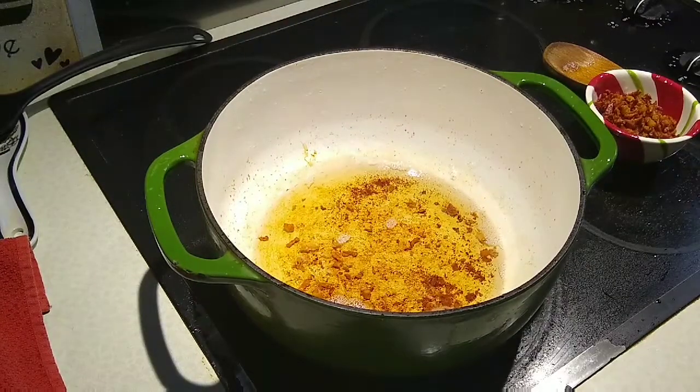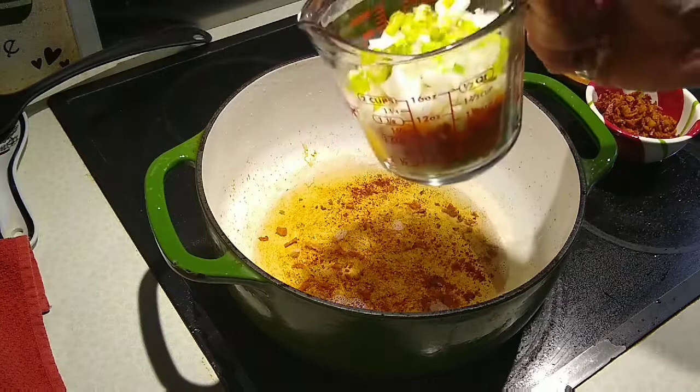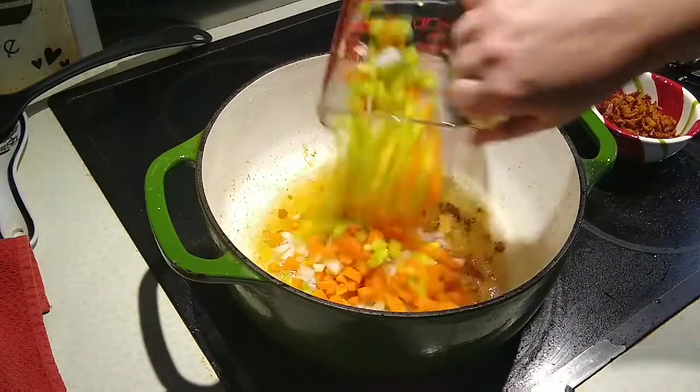Now we're just going to add our vegetables in there and let those saute up.